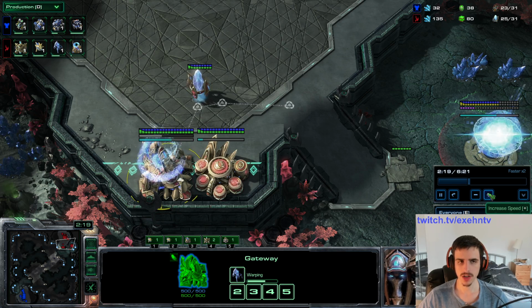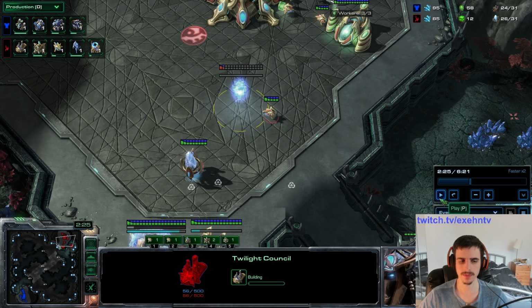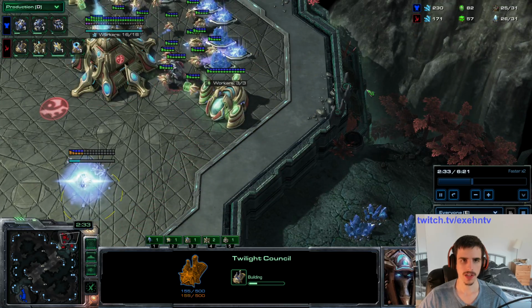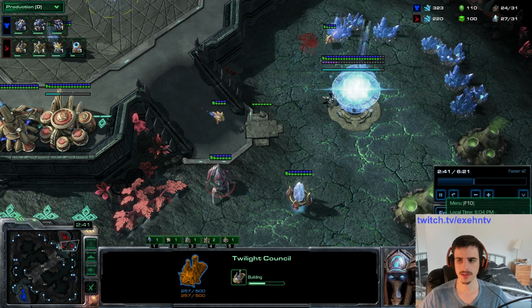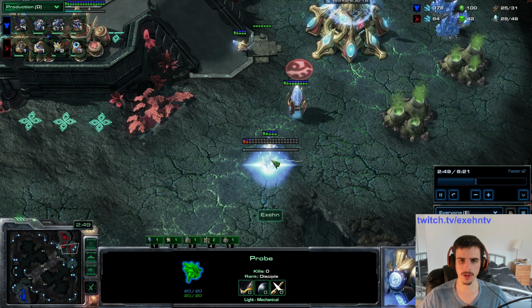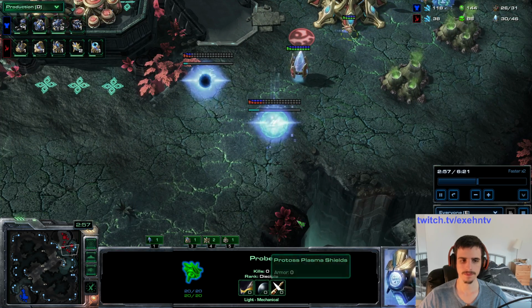Okay, now we make our Stalker, we Chrono Boost it. Next 100 gas, Twilight. Reaper is being a bit annoying. It's okay. He dies. Amazing. Next 100 gas, Robo. There you go, in the wall. Then we're gonna make the gateway.